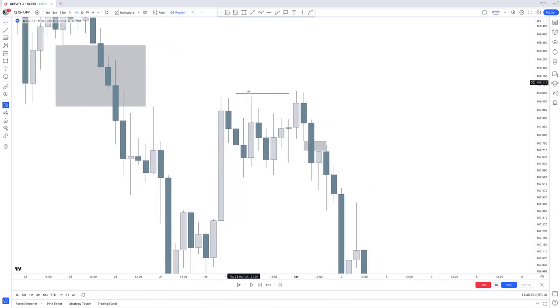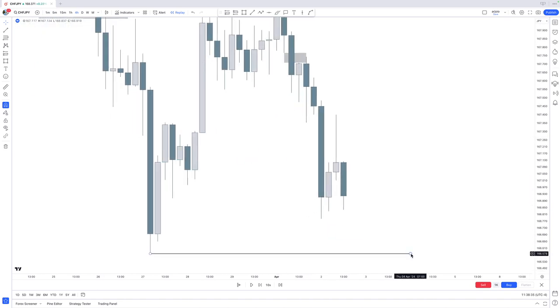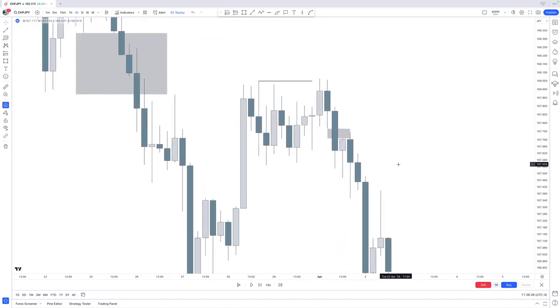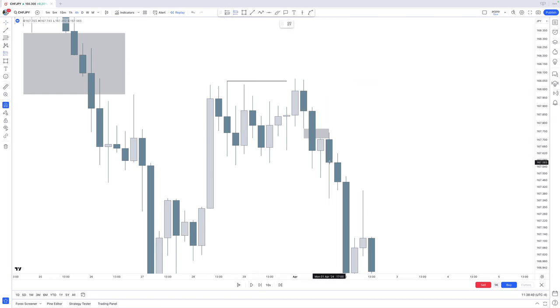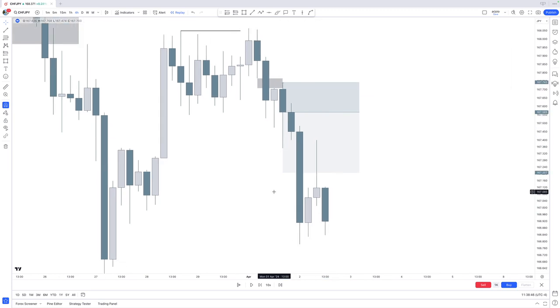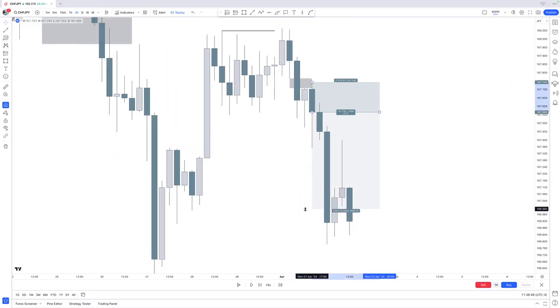That in itself is already, like we mentioned again, an entry targeting this context low potentially, where right here, if this was an entry, you can cover that high right there. The 1 to 2 is easily achievable within the context. So even a 1 to 3 RR is not too crazy right there. Again, start off with a 1 to 2, get more advanced understanding, go to a 1 to 3 as well. It will be worth it, I promise you. Don't limit yourself towards that 1 to 2 right there.